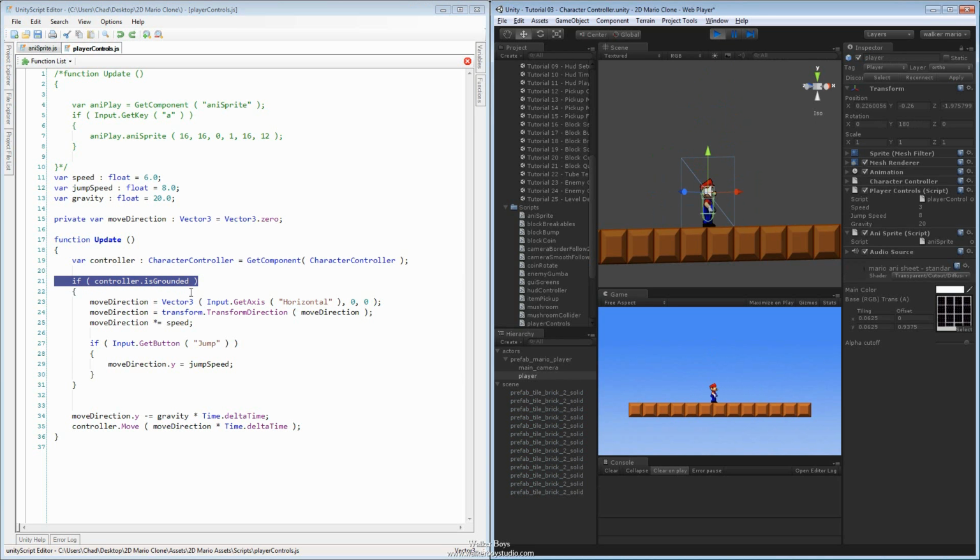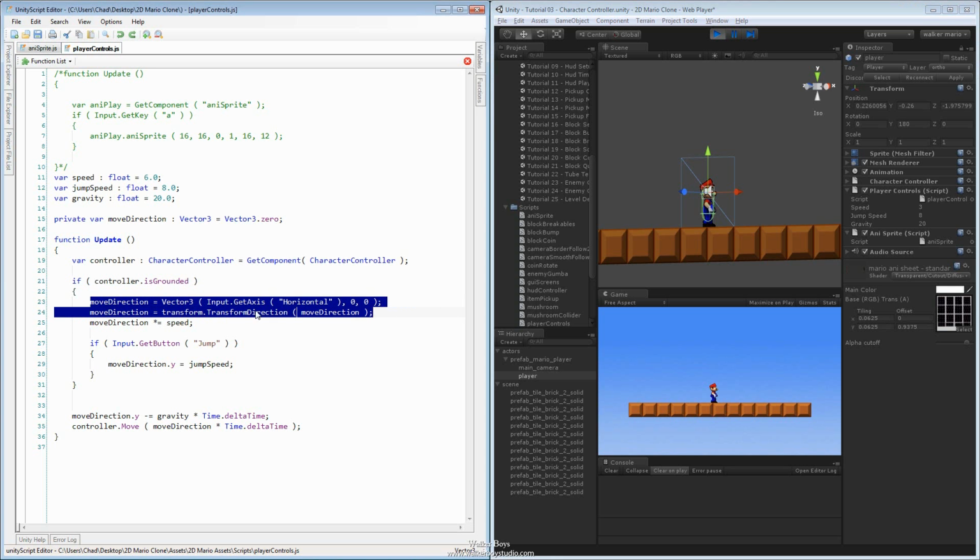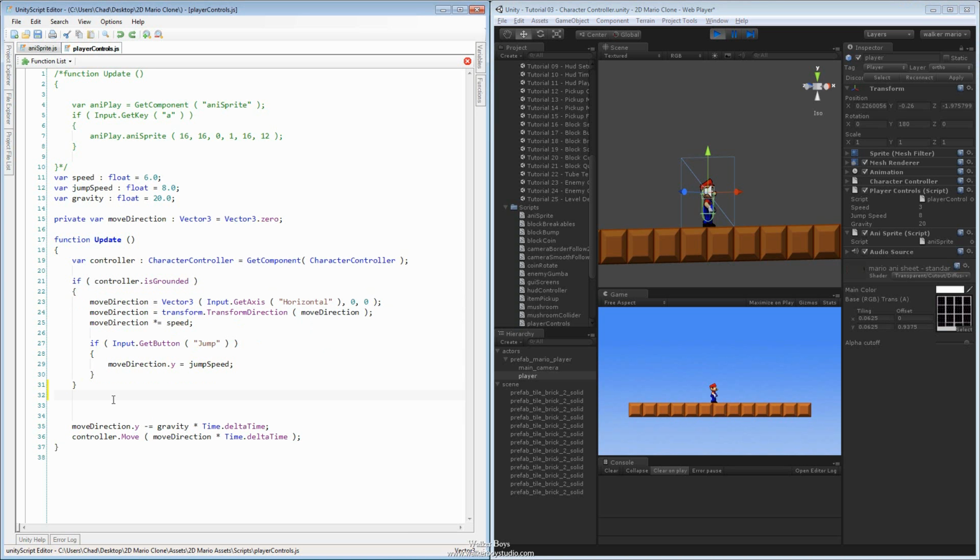So in the if statement, when it goes back up to here and asks if the character is on the ground, it says no, which means that I don't get access to my horizontal move, and I don't get access to any of the other stuff right here. Alright, so if we want to have access while we're in the air, meaning that the player is no longer on the ground, we could do the following. We could say if not controller grounded. So if the controller isn't grounded right here.